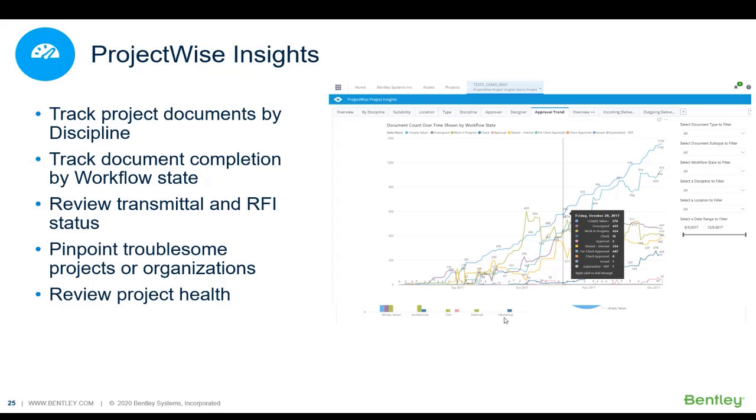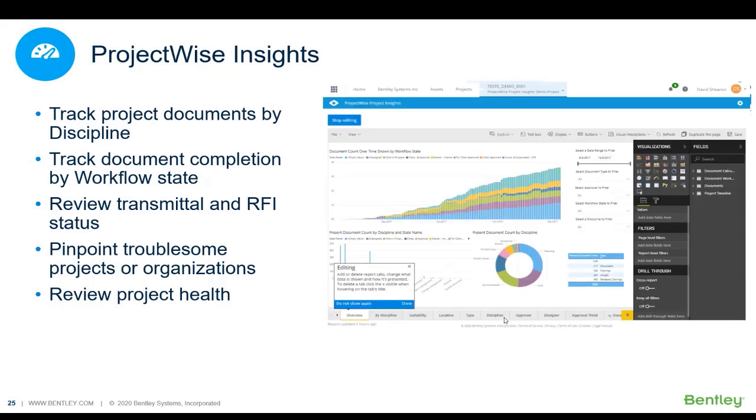Similarly with workflows, we spoke to the ability to see how many documents are in a workflow and who is reviewing them. I can look at a particular time along my timeline to see the exact state on that particular date. But in general, what ProjectWise Insights provides is the ability to see our overall project health and to create configurable reports very quickly, right through the interface or additionally through the power of Microsoft BI, which is provided directly inside the application.